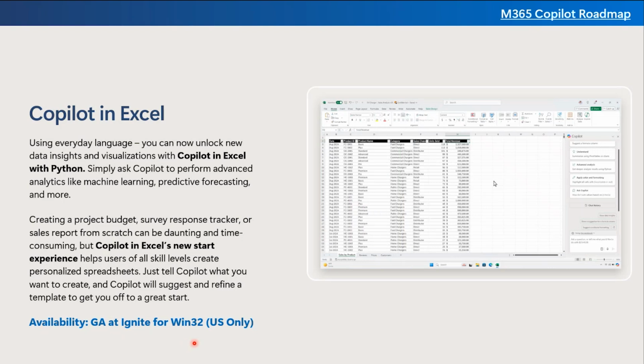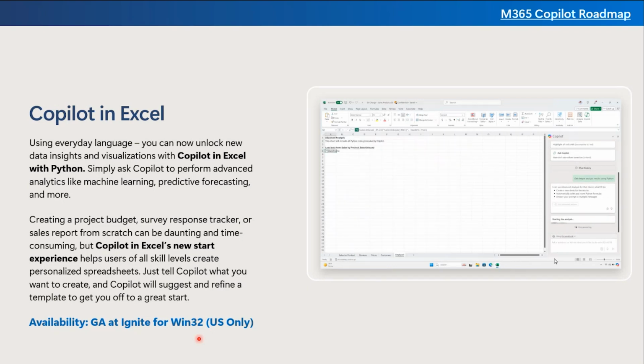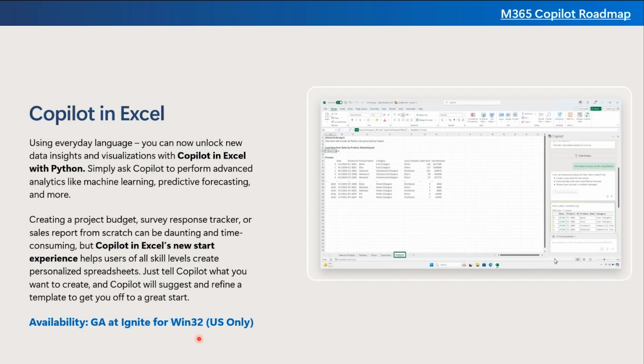We are combining Copilot in Excel with the power of Python, one of the world's most popular programming languages for working with data. You're working on your company's annual revenue forecast, planning for the next fiscal year. Normally, you could spend hours running a manual analysis of the numbers. Now, Copilot can run Python in Excel, making your job a whole lot easier. In just a couple of clicks, Copilot does an advanced analysis, reasoning over 3 years of historical sales data. Like an analyst would, Copilot opens up a new workspace where you can experiment to get the insights you're looking for, all without altering your original data.